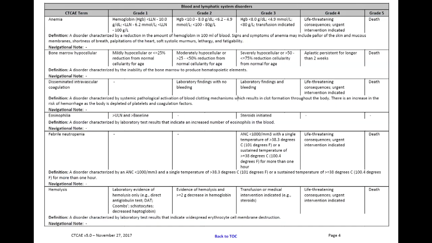Here's another page from the CTCAE version 5, this time from the blood and lymphatic system disorders section. Note that each AE has grade descriptions specific to that AE. Specific descriptions of grades could be lab-based, but some are more clinical. If you look at the far right column, you can see grade 5, if applicable, is always death. You can also see here that not all AEs have all grades. Febrile neutropenia is a good example. If a patient is noted to have febrile neutropenia, they automatically have at least a grade 3. Eosinophilia, on the other hand, only has 2 possible grades, grade 1 and grade 3. When in doubt, always refer to your CTCAE guidelines for grading.